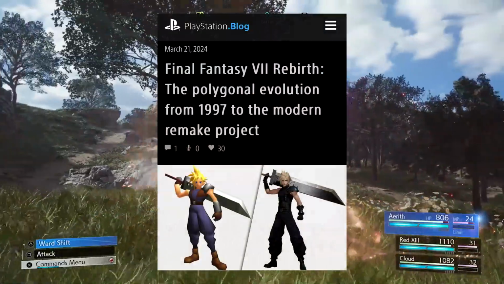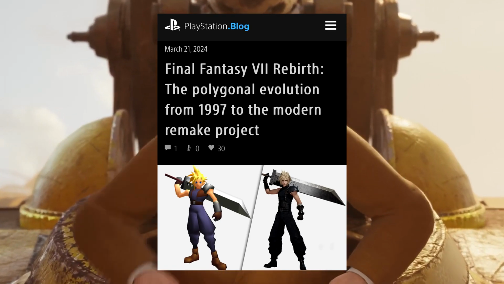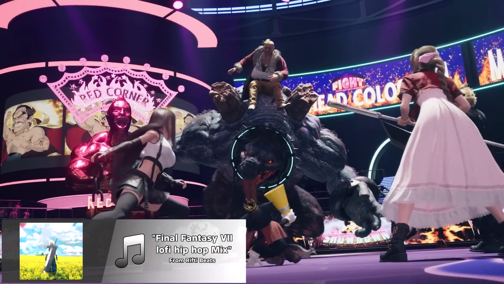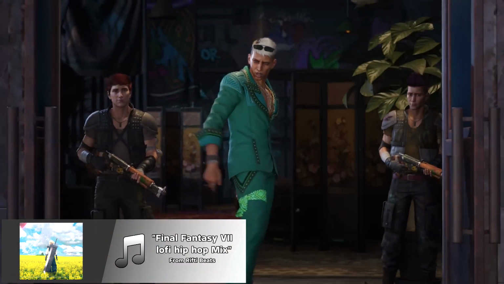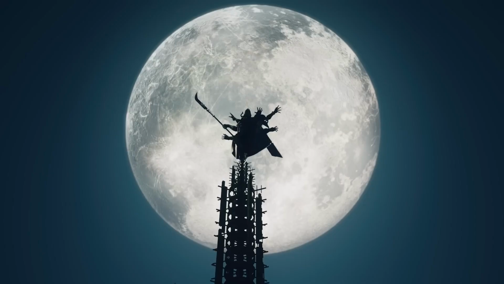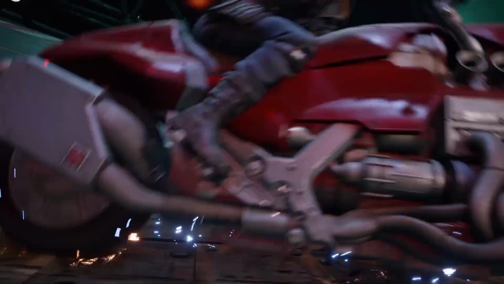So this article comes to us from the PlayStation blog, where they sat down with the main character modeler and lead character artist Dai Suzuki for the Final Fantasy VII Remake project, and they just kind of talked about some of these specific characters and their polygon counts. And this is honestly kind of fascinating, and as someone who isn't super well versed with polygons and how many polygons go into a character or a piece of the environment, this was actually a pretty interesting read.